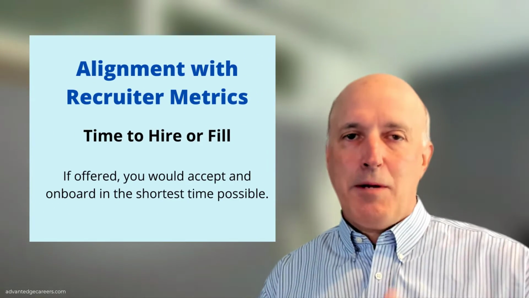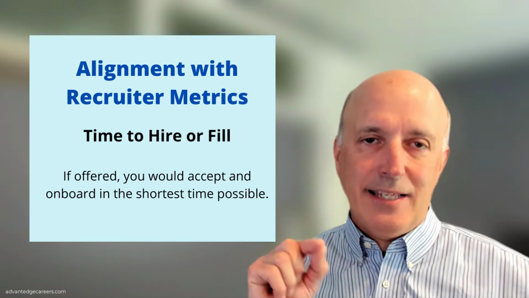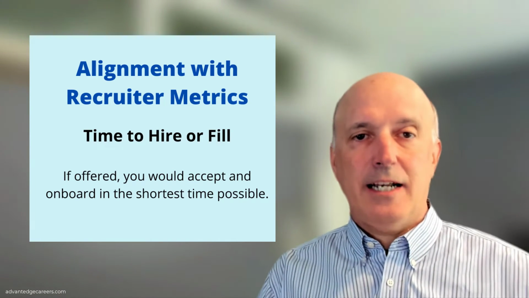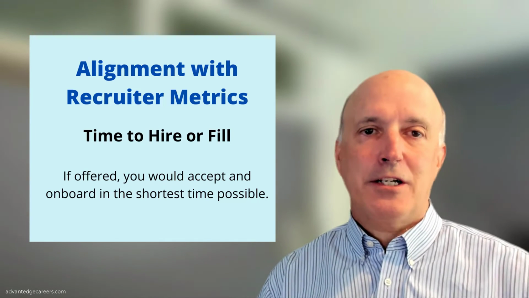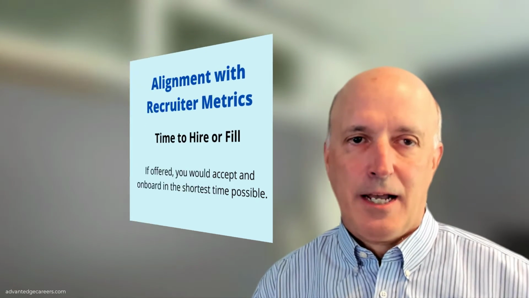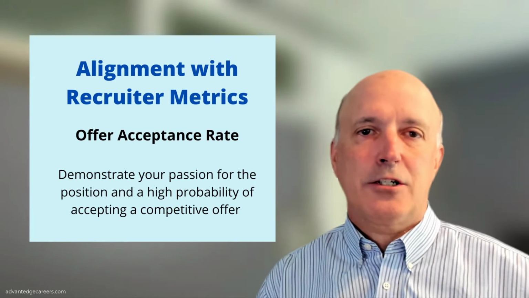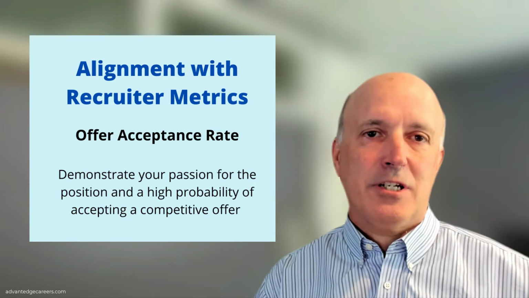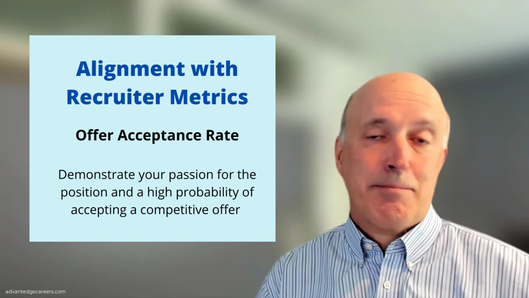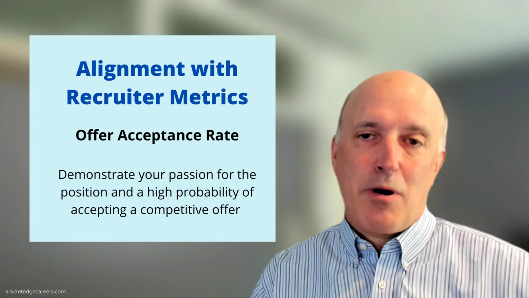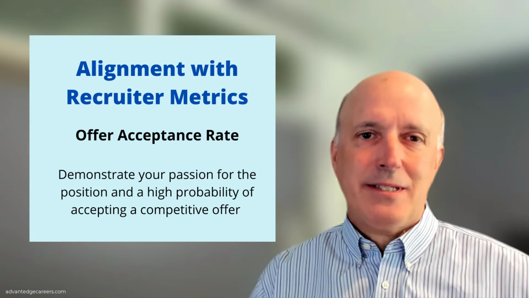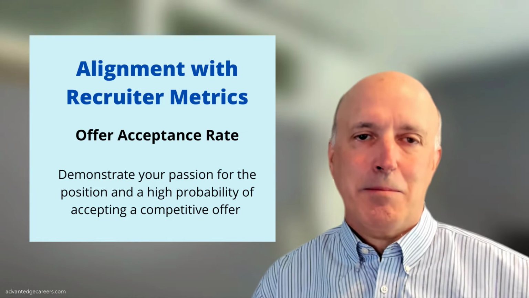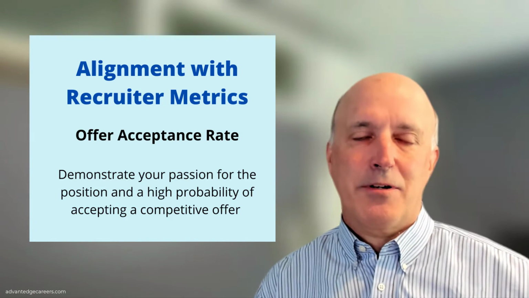Let's look at them. For time to hire or fill, you want to make it clear to the recruiter that you're focused on this position and this organization, and if they were to offer you the job, you'd accept and onboard in the shortest time possible. What about offer acceptance rate? Here you want to demonstrate to the recruiter your passion for the position and a high probability of accepting a competitive offer that meets your primary job search requirements. Keep potential objections and barriers to a minimum at this screening stage. There's always time for negotiation if they put an offer in front of you.